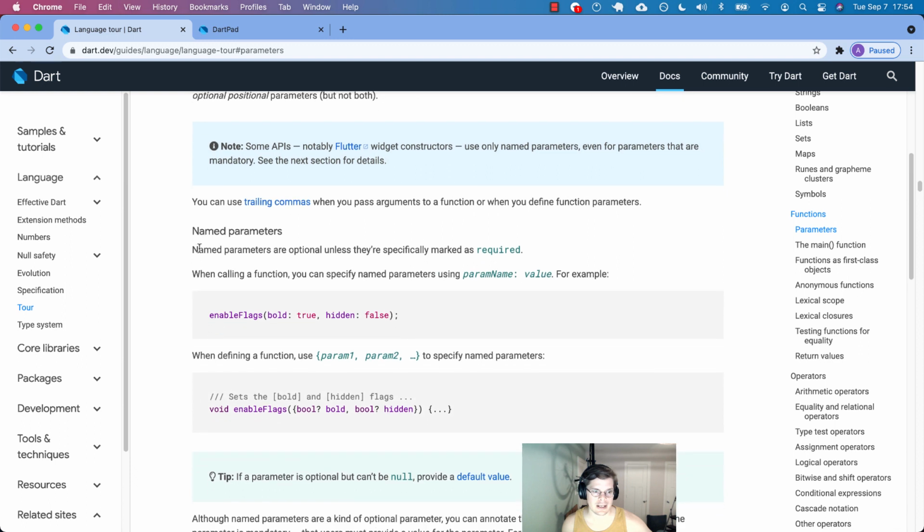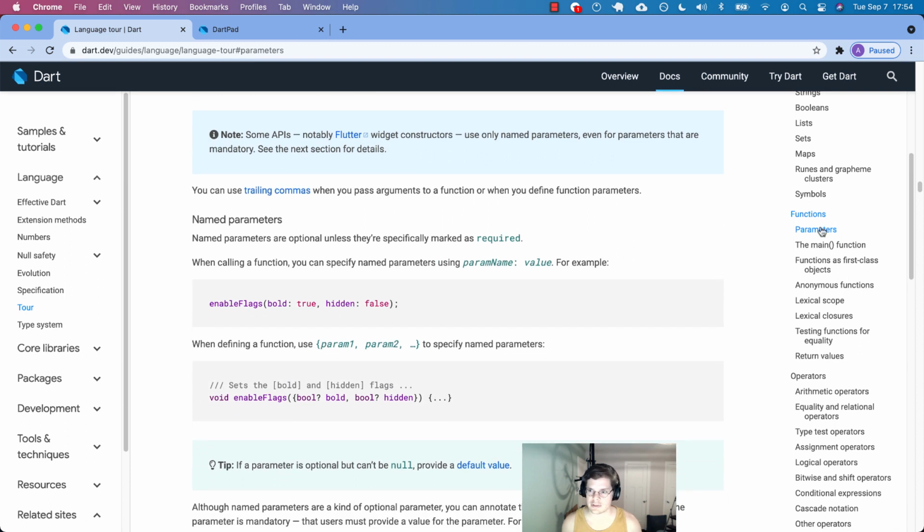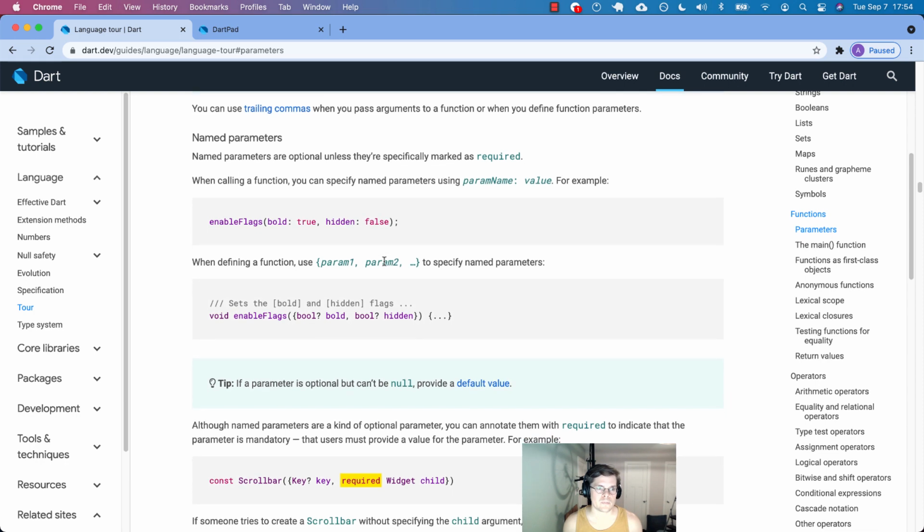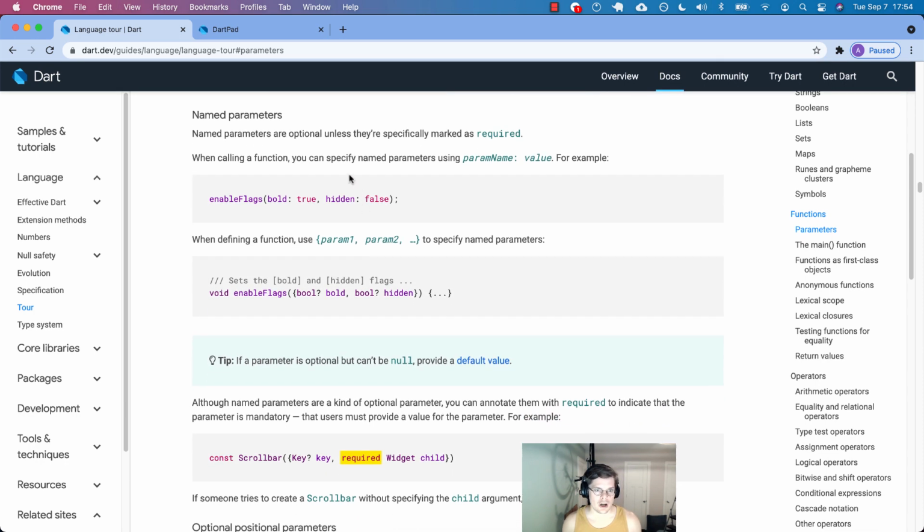Okay, let's look at named parameters. It doesn't have its own section over here, so it's part of parameters. Named parameters are optional unless they're specifically marked as required. When calling a function, you can specify named parameters using paramName: value.